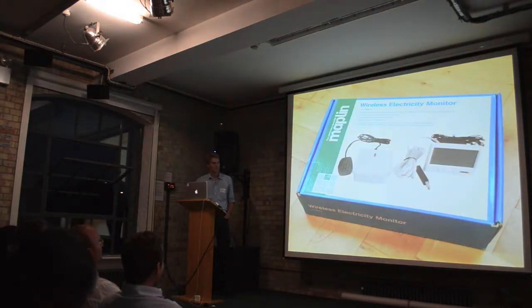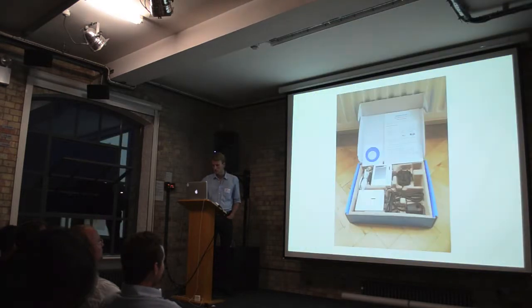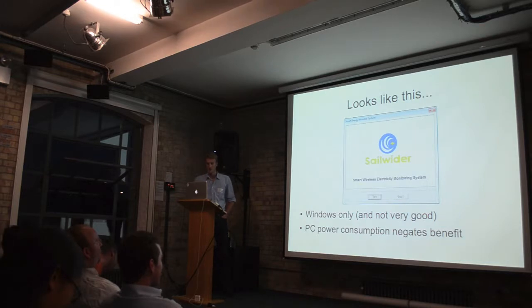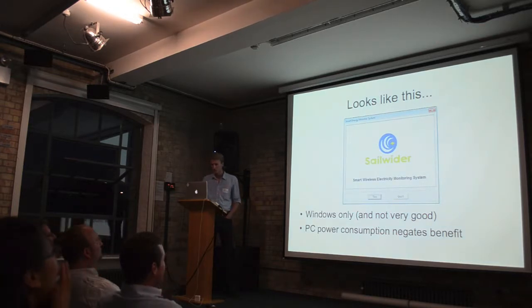Here it is. I've got it with me if you want to have a look. There's the box. That's the open box. There's a mini CD there, which is fantastic. You have a slot loading disk for it. When you do power up the software, it looks like this. This is a splash screen. Two options: Yes or quit.